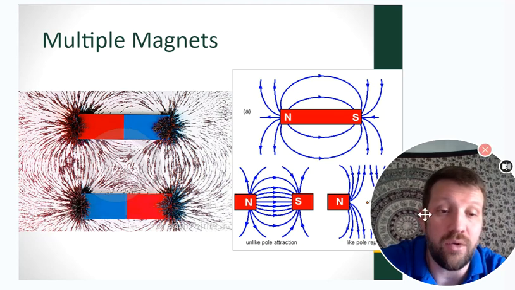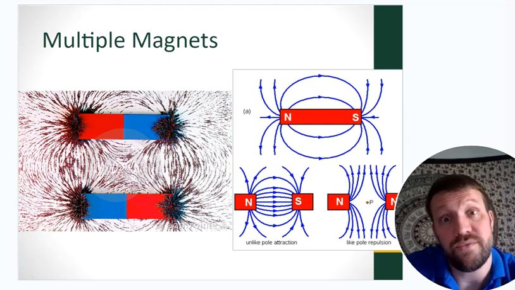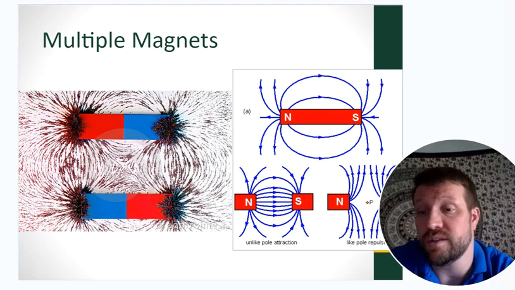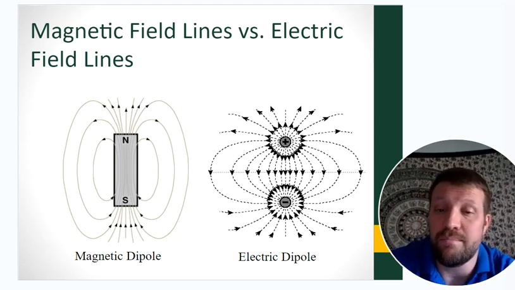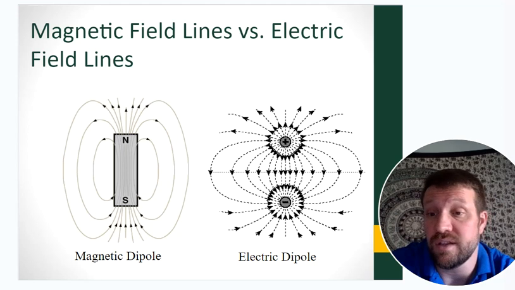And we see how over here, out of north and into south, but over here we're out of north and into south, even though they're separate magnets, and north repels north. So we see how those magnetic domains and those fields can be aligned, and we'll get some practice drawing some of these as well. That is a big part of the magnetic portion of this unit. Quick reminder: magnetic dipoles act very similar to electric dipoles, so this should look very, very similar.